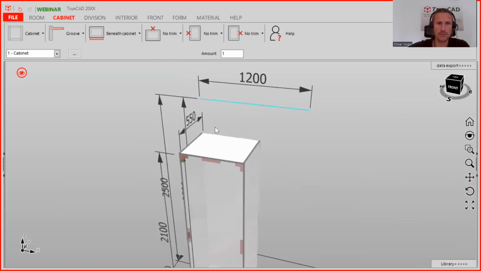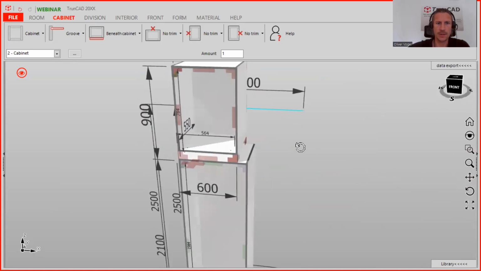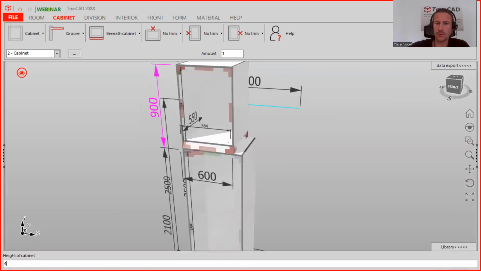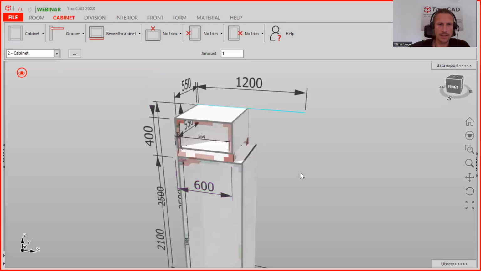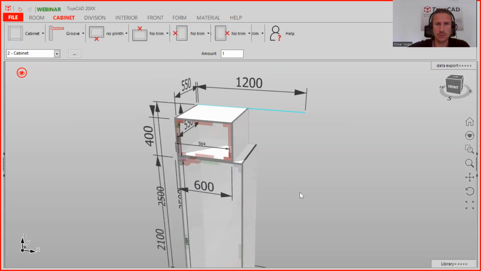On top of this cabinet we will add a cabinet, and the height is 400. I will keep the width like this, we will change it afterwards anyway. But what we do, we turn off the plinth legs and set to no plinths.